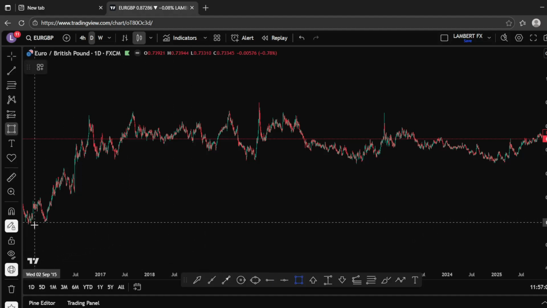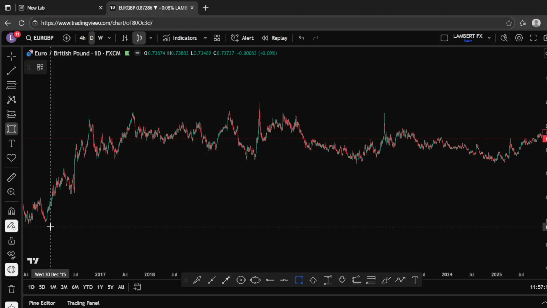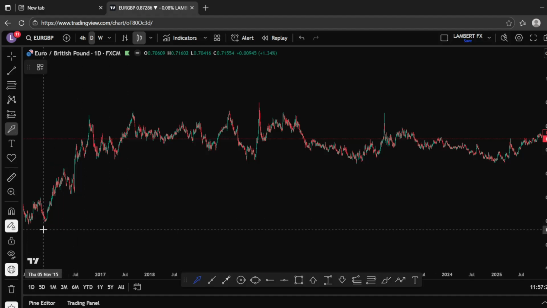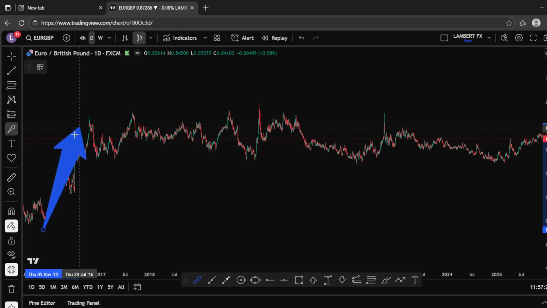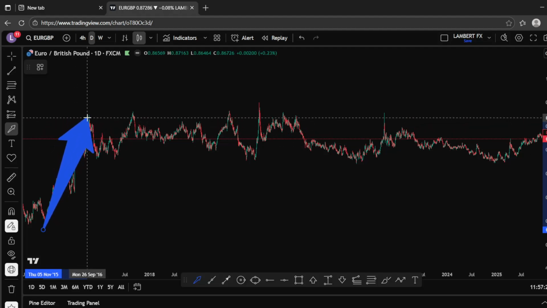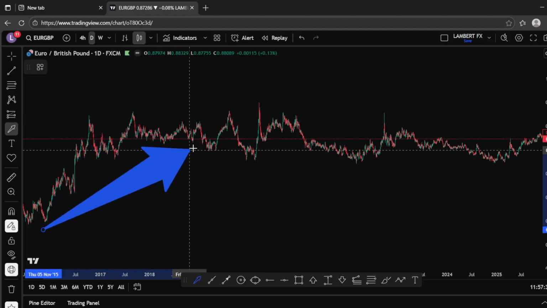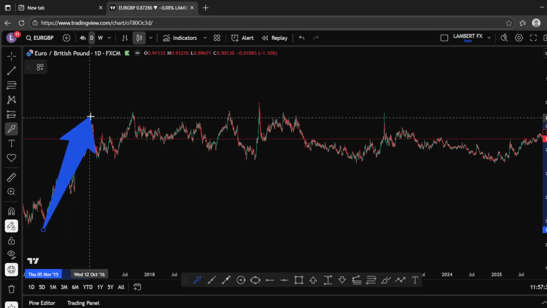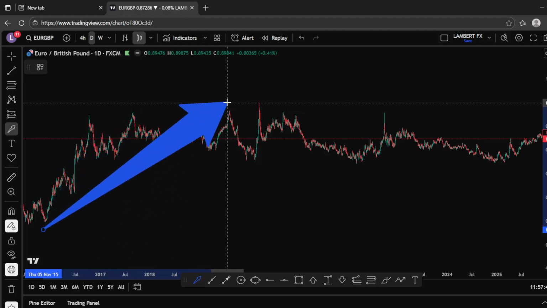Like I always say, before I take a trade, I look out for the equal highs or equal lows in the marketplace. On this daily time frame, Euro GBP, we were trading to the upside, then it got to this price, and we started rejecting the level. This tells me this area is a point of interest. This is where the big players or the banks, or whoever moves the market, took profit.